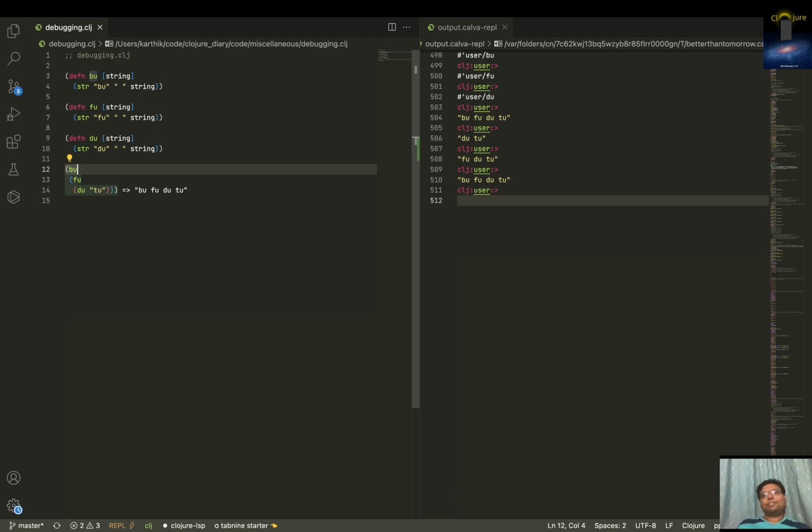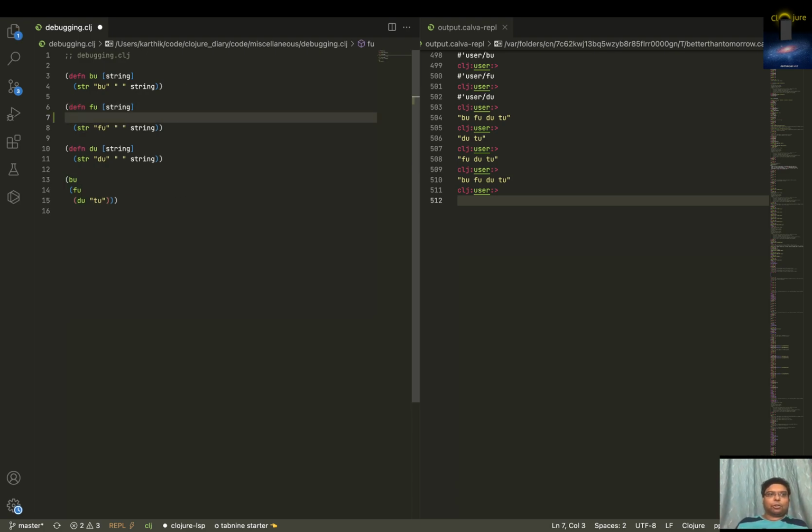So this is how, I think you just don't need breakpoints in Clojure or something like that, but if there are any special situations where we need to have breakpoints, I would like to know, if somebody's watching this video. I just feel REPL driven development itself is okay, but what if you want to keep a breakpoint over here and see what string gets passed? So I'm not sure, right?